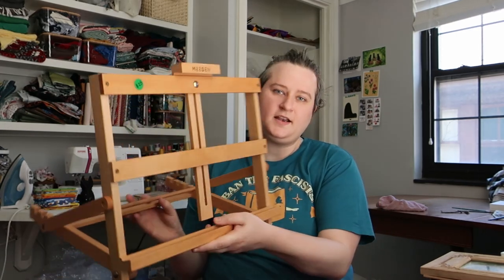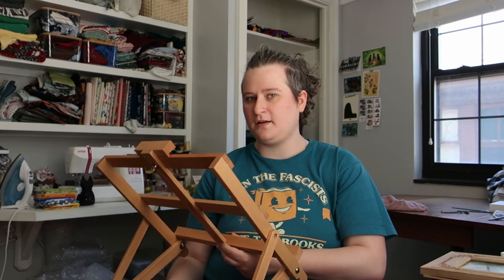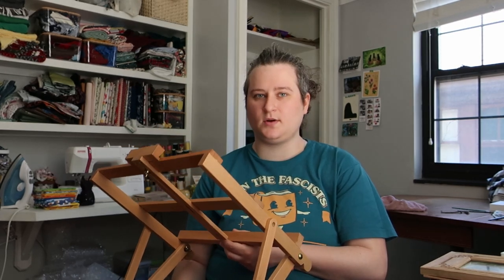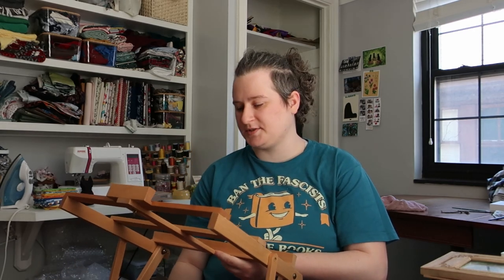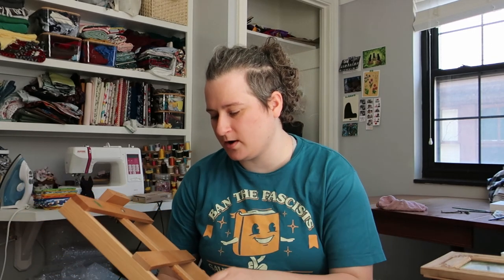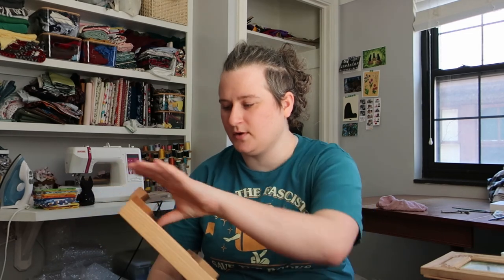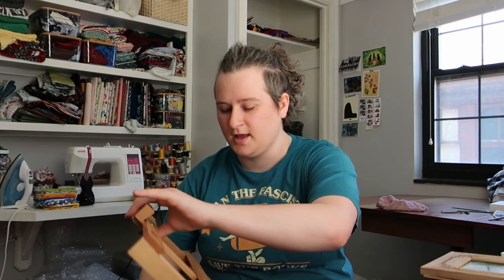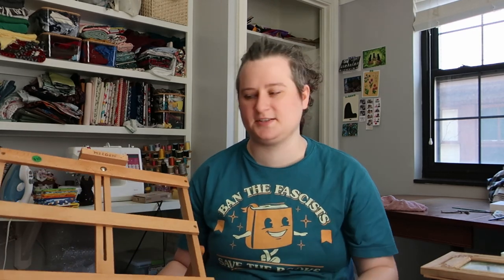So yeah, I've never had an easel before. I'm really excited about this. I think I may take this to the life painting session that I'll be doing in the middle of the month. I might take this and use this there. We'll see. I've never painted on an easel before though, so I'll probably test out some watercolor on it first so I can see if I can get the hang of it quick enough, because I don't want to take something that I've never used before and then be like, oh, I'm trying something new while everyone's watching. That sounds like a recipe for disaster.